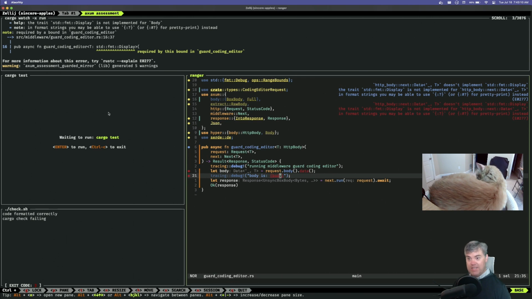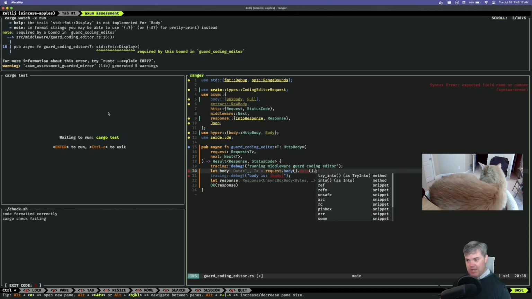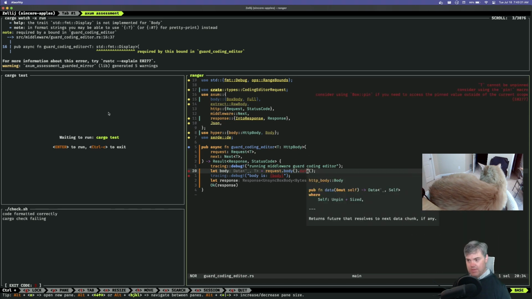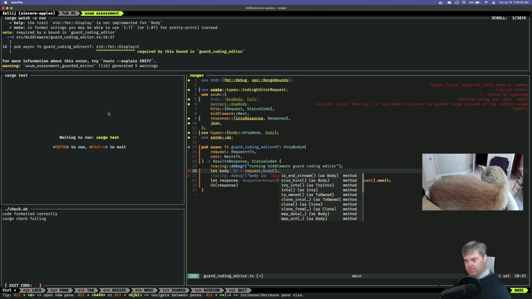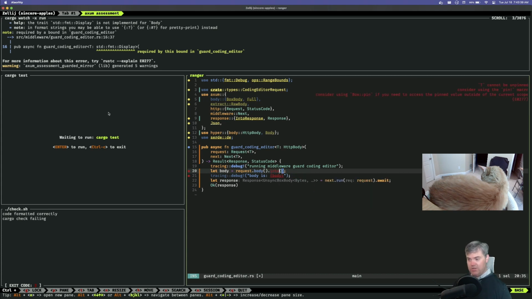So data doesn't implement display. I mean, not terribly surprising. I thought this did a future. Returns a future that resolves the next data chunk, but not what I was expecting. Okay. We can do a try into or an into. Can I do an into and then tell it to go into like a string?